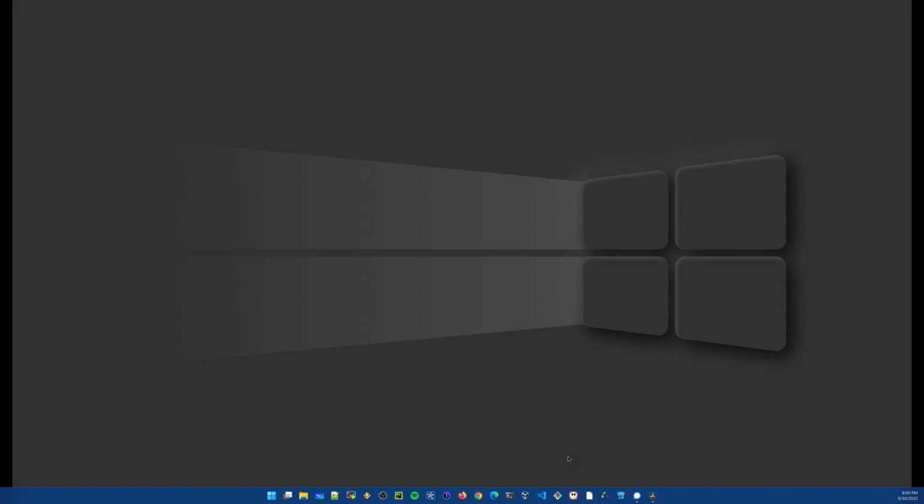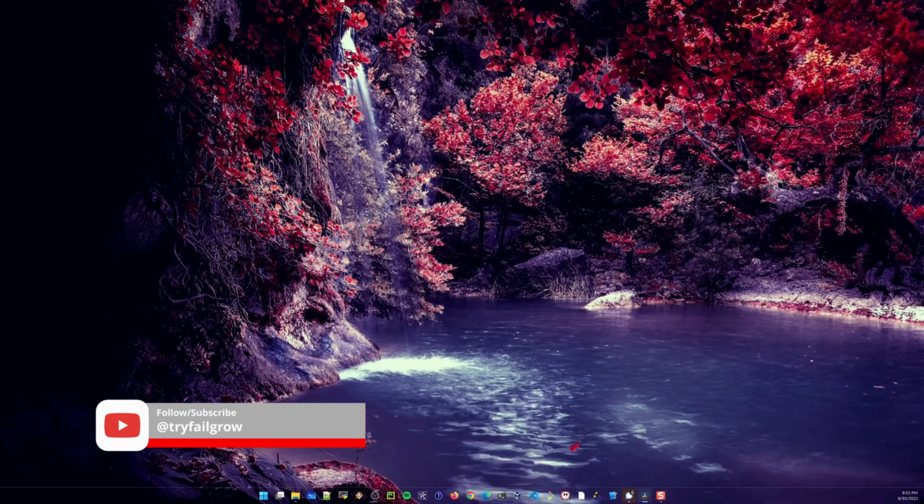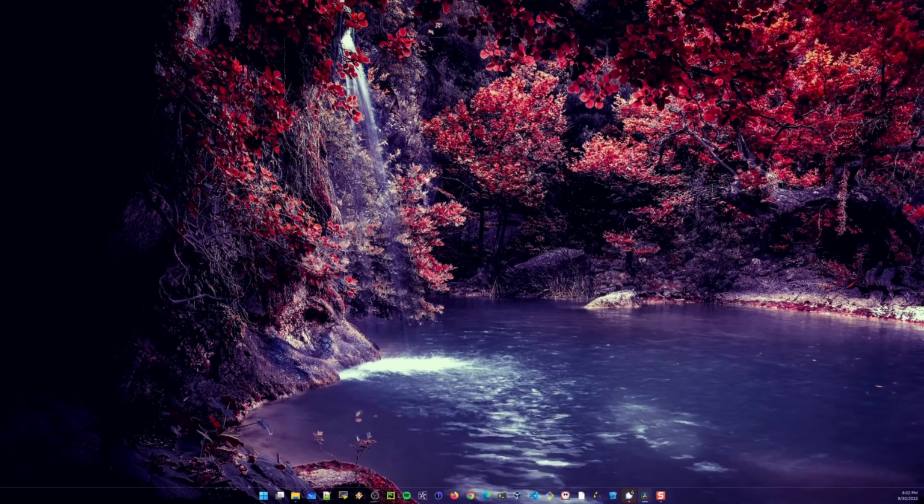Today I would like to have a look with you at a beautiful software for Windows machines called Lively Wallpaper. It is a software which I discovered a while back, using it for about 5 years and really enjoying it, because it will transform your Windows machine from looking like this to looking like this. Without further ado, let's jump on the desktop and get into it.